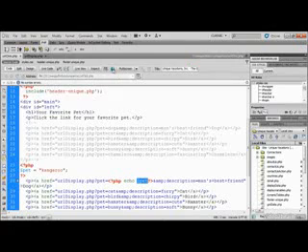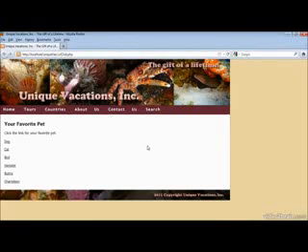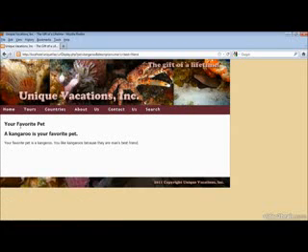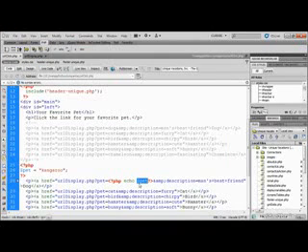So I'll save it. Let's put it back in the browser. And when I hover over dog, it now says pet equals kangaroo. And if I click on it, it plugs in kangaroo. So I don't necessarily want a kangaroo in the dog spot, but just to show you how to work with a dynamic variable.